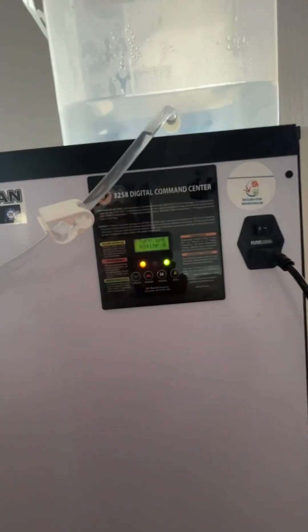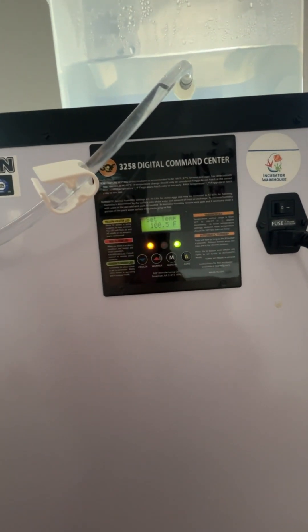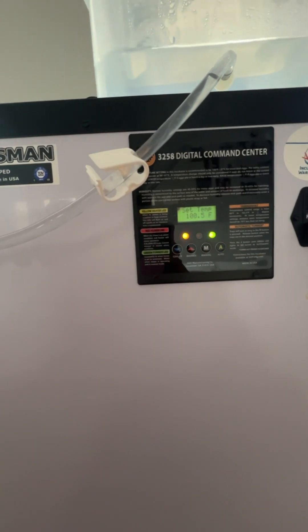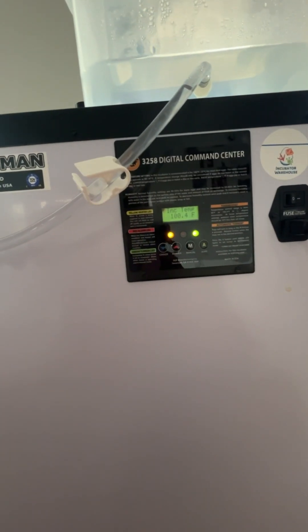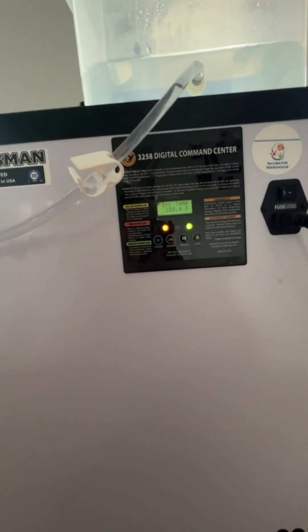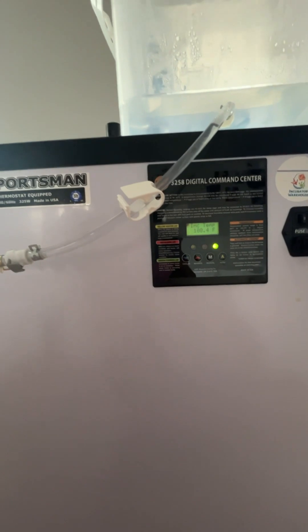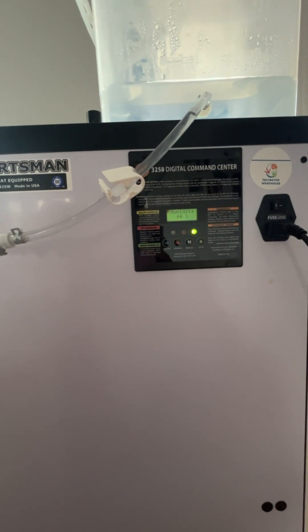When I move my eggs down on Saturday, I never change the temperature inside the incubator. I keep it at 100.5 all the time. When you buy this incubator, it gives you a recommendation on what to set it on, and you can bring it up or down when you're locking everything down. I noticed that either my eggs were hatching too early or too late, so I read that you bring it up five degrees and see if that helps. The manual says you'll find a sweet spot and just keep it on that temperature all the time. I hatch Buff Orpingtons, Leghorns, and Polish chicks, and the 100.5 temperature works just fine.